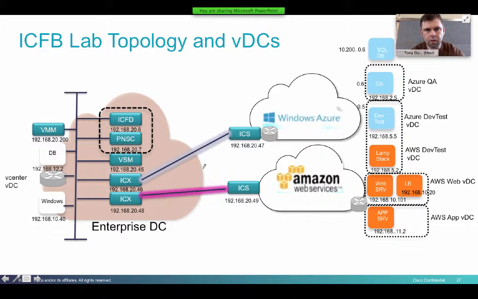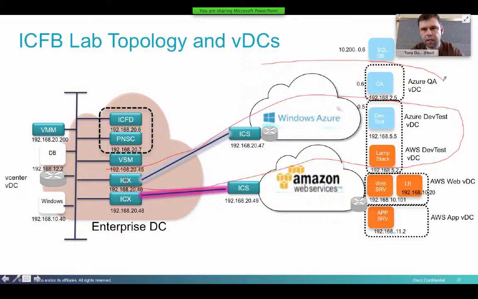So if we look at the diagram here, we will primarily focus here where I have a dev test environment with a virtual data center that spans across Azure and AWS and the represented customer private data center, as well as an environment where we've spun up a server in a QA environment and allow for routing interoperability to be localized within Microsoft Azure to route between those two virtual data centers, the QA and dev test.